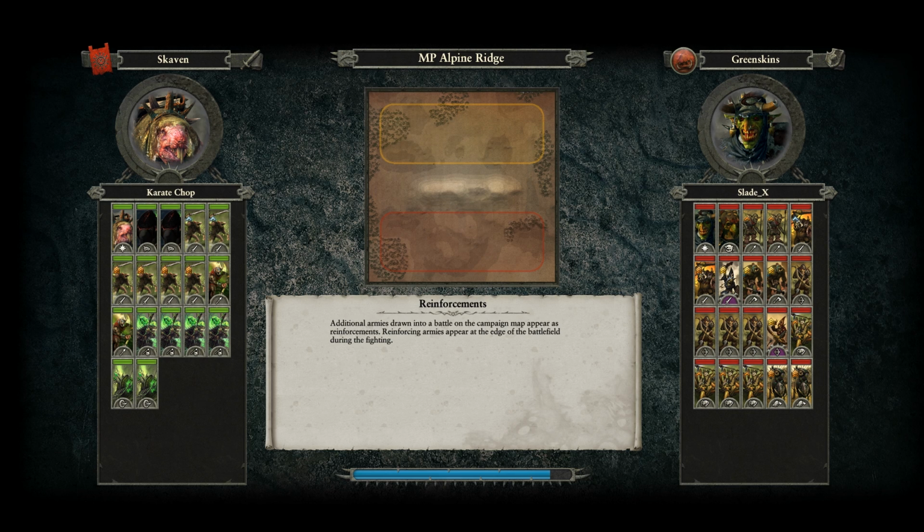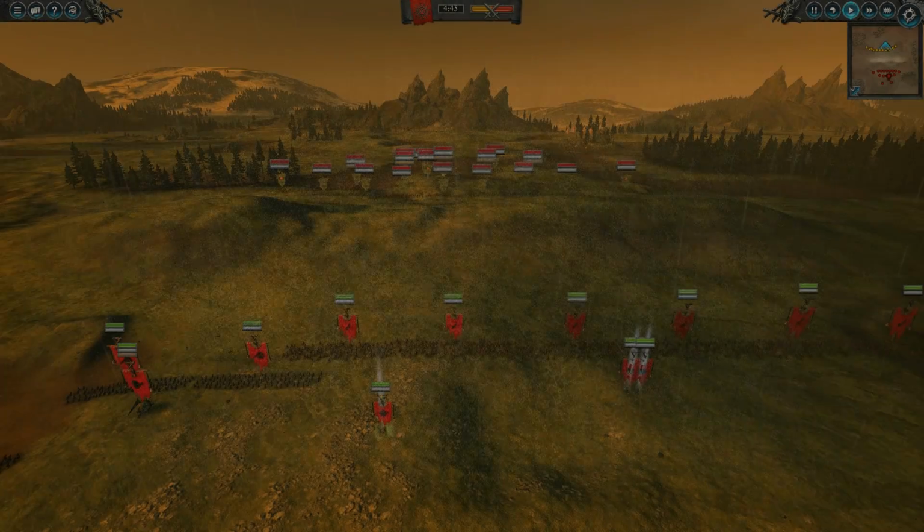Alright guys, so now we're back with the second game, which is going to feature a showdown between the Skaven and the Greenskins. So again, we are playing the Mighty Slade X, and this time we're going to be bringing the Skaven. We're going to be trying somewhat of a mad scientist experimental build.